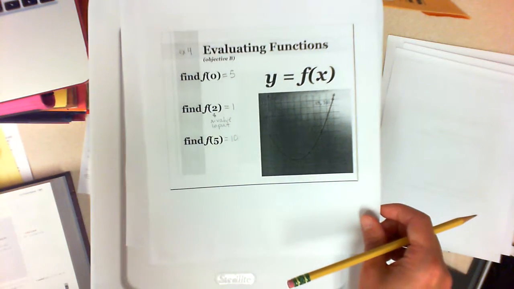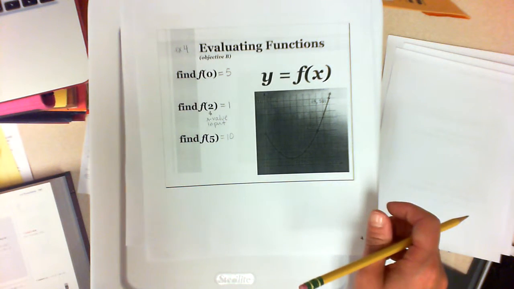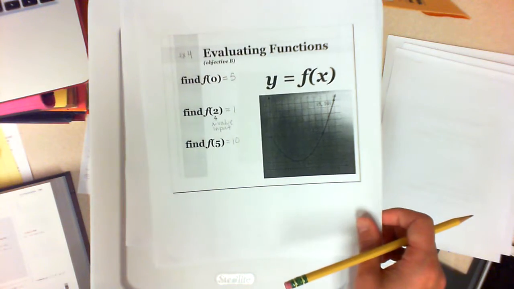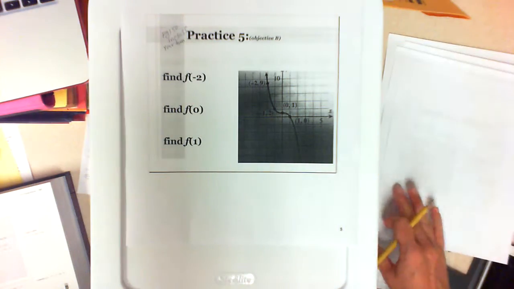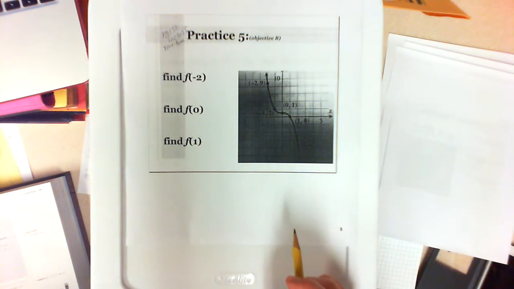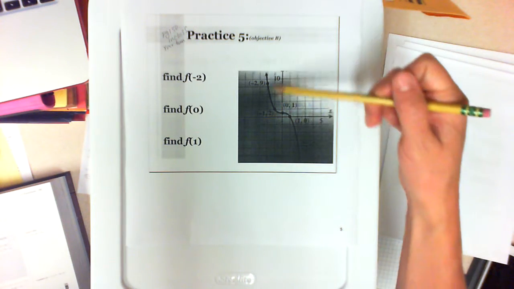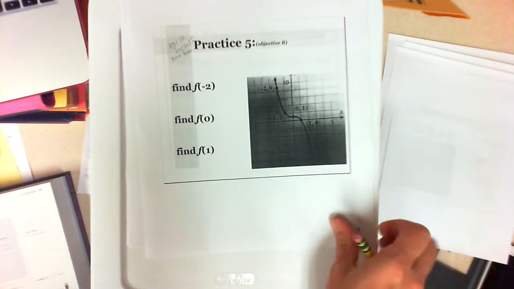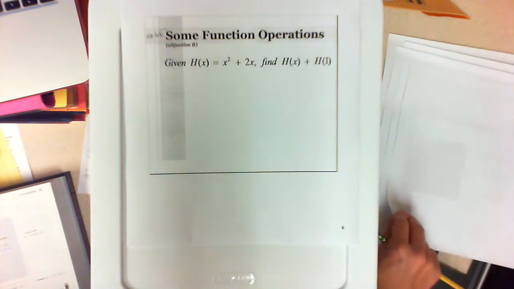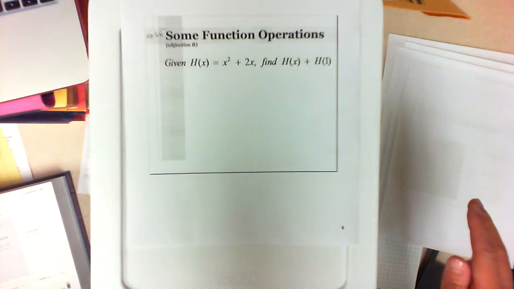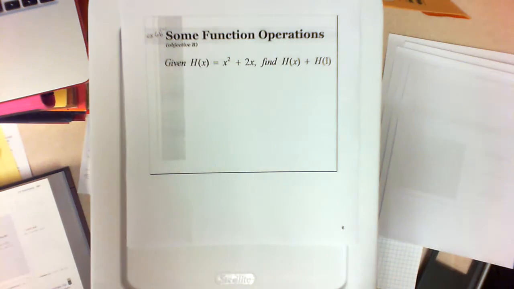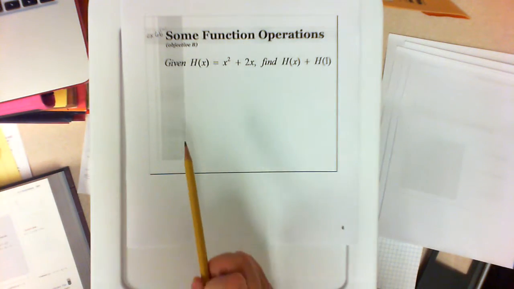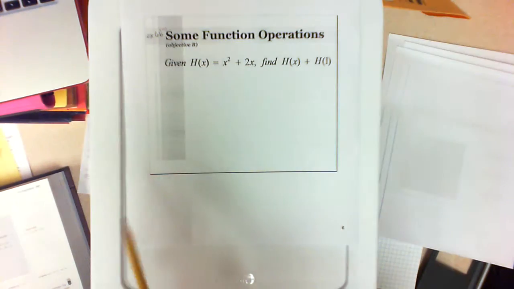Okay, there's a couple more examples in your textbook if you want to try them out, or you also could just wait. There's another problem that we're going to do in class. So there's another function that's graphed, and we're going to figure out what the output is based on the given input. I want to show you a couple more things about function operations, and I'm going to be going along with example 6b in your book.